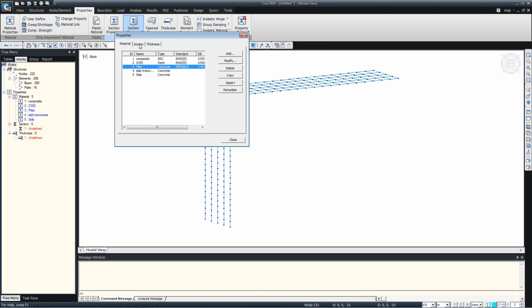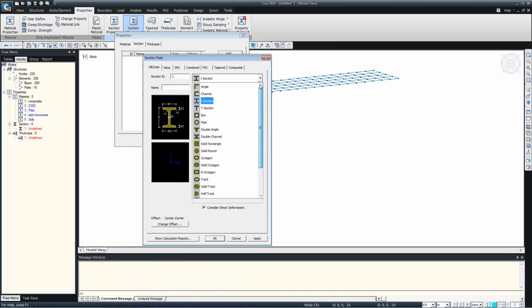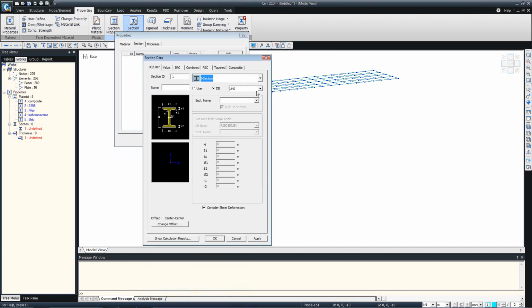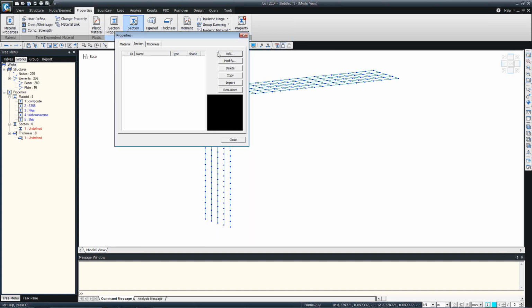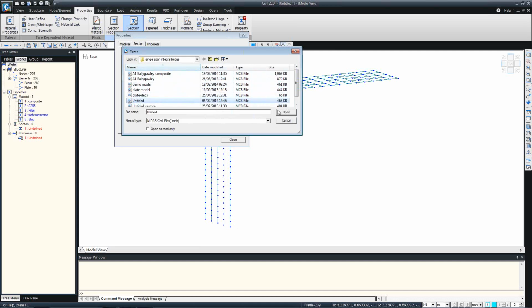Now for the section, I'll go to the section tab, add, and you can create a multitude of different types of sections, starting from standard sections like I sections. You can select British standard and select different U-beams and universal columns. Then we can also go for composite sections where you have steel I or composite PSC, which is composite precast sections. So instead of modeling each and every section, I'll just import it because it's fairly simple, just adding some dimensions and everything. So to save time, I'll import the sections.